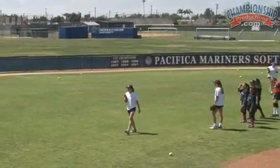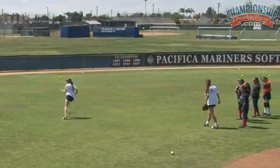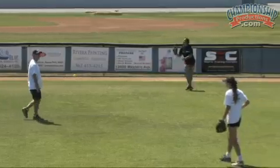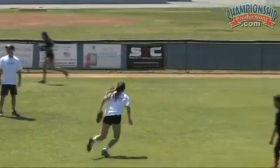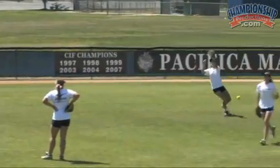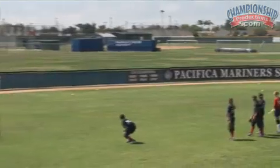Some of these kids are very well accomplished. They know what they're doing. They have a command of the outfield. They know what to do in the situations out here. They do such a good job that it's fun to watch them work. They really get an idea of what they're doing and they kind of push the limits a little bit. It's really a lot of fun.